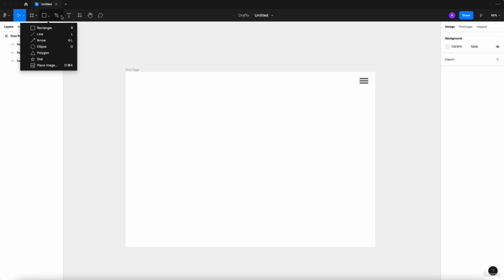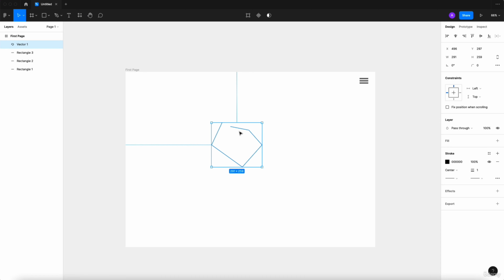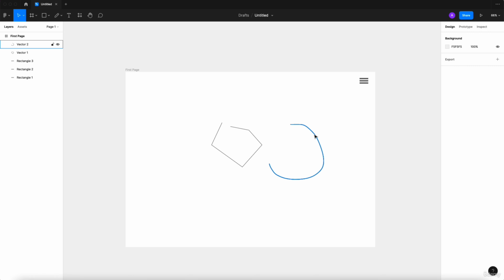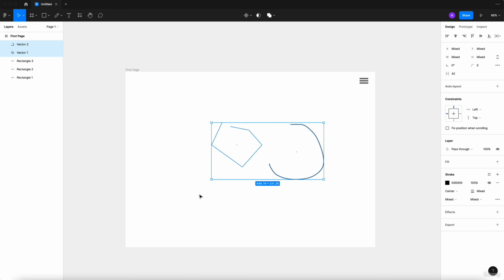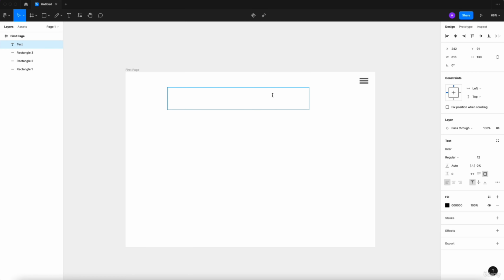So we have these shapes, and you can also draw freehand shapes. For example, you can use a pen to draw these shapes, or you can use the pencil. These two tools, the pencil and the pen, are not usually needed. And so to delete these two drawings, you can select them and press backspace or delete on your keyboard. Next, we have text. So you can press on that item and then drag the area. So this would be my to-do app.